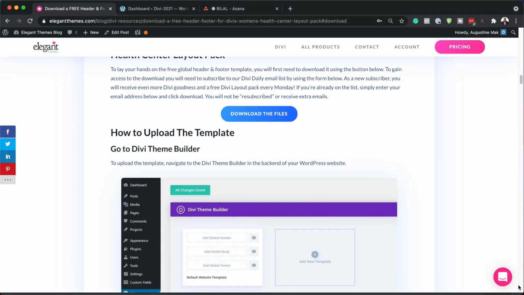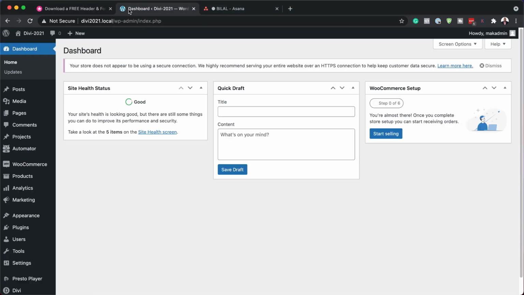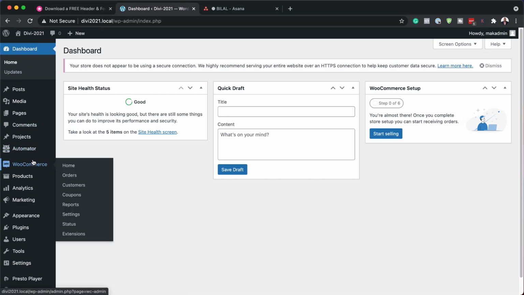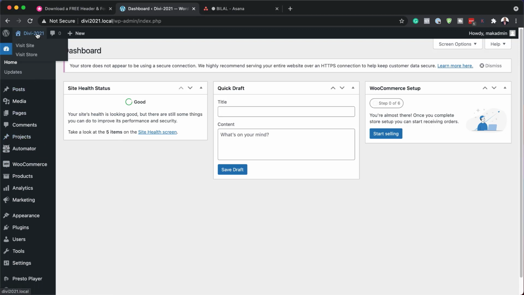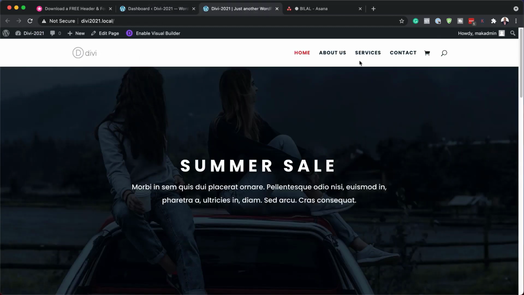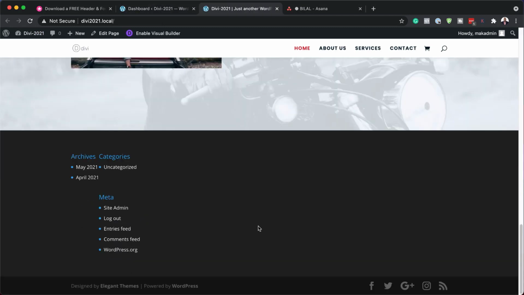So next, what I need to do now is to go onto my website, which is right here. I've already gone into my WordPress admin dashboard. So the next thing I need to do is take a look and see what our header and footer look like right now. So I'm going to open this site in a new tab. So this is what our header looks like. And when I scroll all the way to the bottom here, this is what our footer looks like. And as you can see, this is not well designed. This is just what you get out of the box. So our template that we're going to install is just going to change everything.